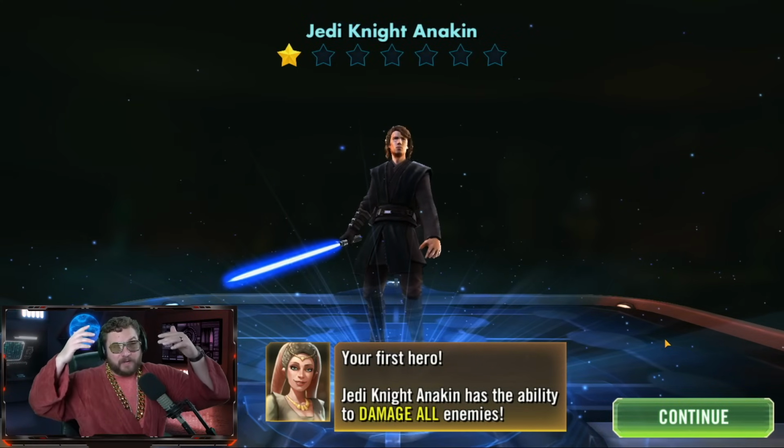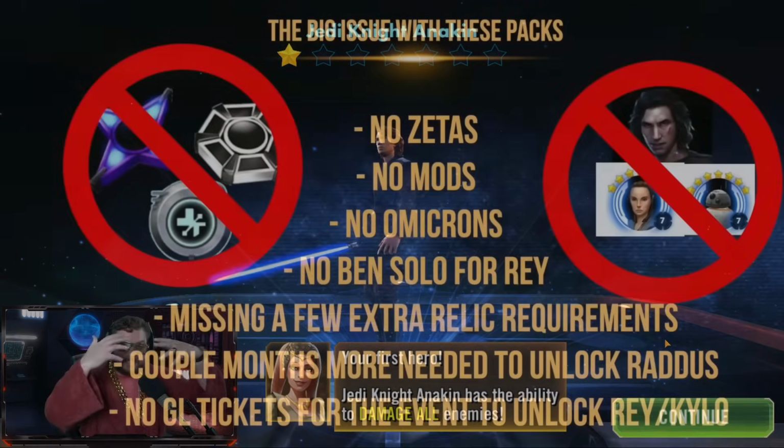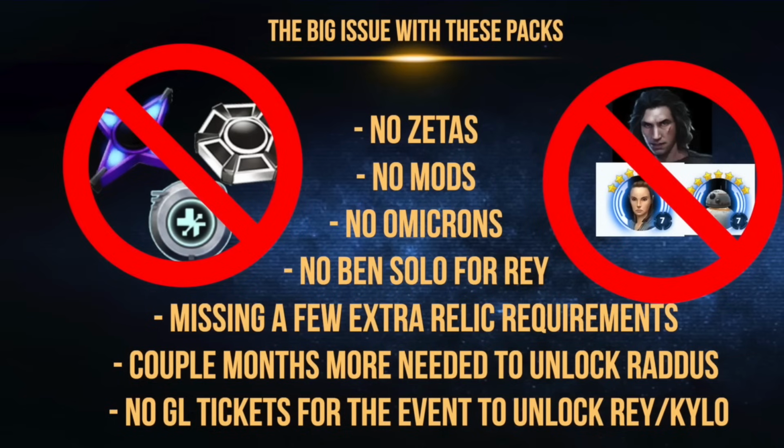But as we've talked about, one of the biggest problems with going all in on the Lightspeed bundles, you're gonna be lacking Omicrons, Zetas, and especially mods.